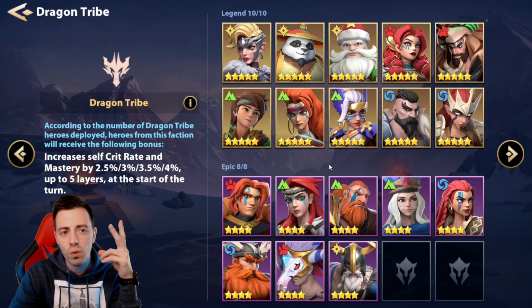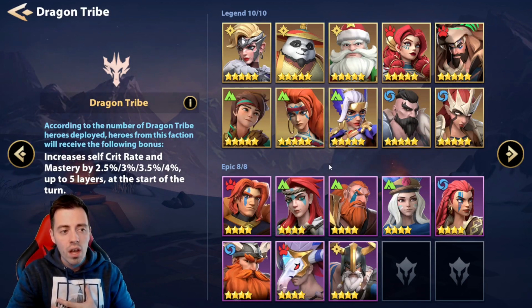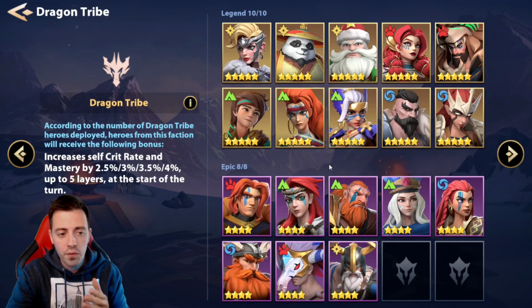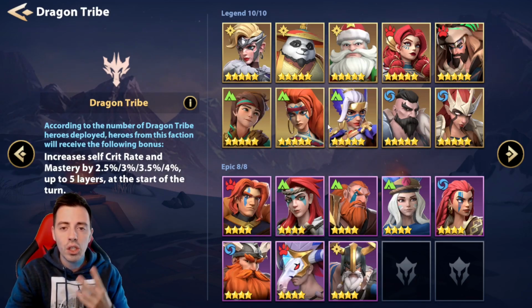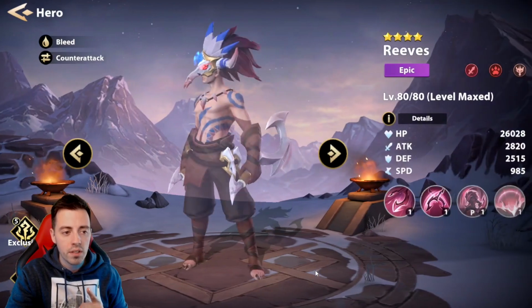There are two faction Abyss that are really easy, if I can say so, because you have the Dragon Tribe. It's the easiest one because you have all the best heroes in the game. If you are early game and you don't have these legendary heroes, you can use at least 2 or 3 epic heroes in order to try to push this faction. The first one is Reeves.